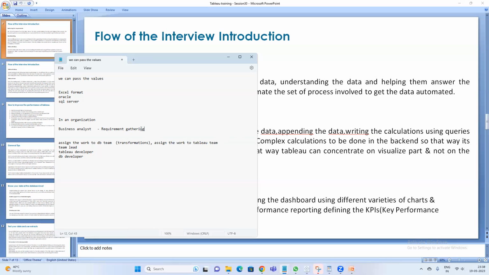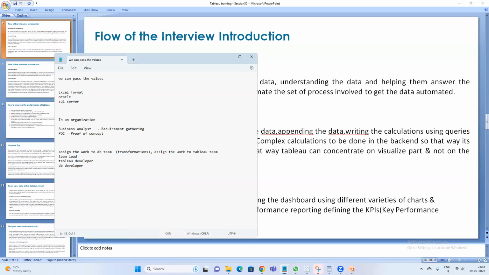After gathering the requirements, the business analyst will perform a POC, which is proof of concept. In this he will create sample data and sample charts of what Tableau can do. He will give an overview of what we can do in a particular time.